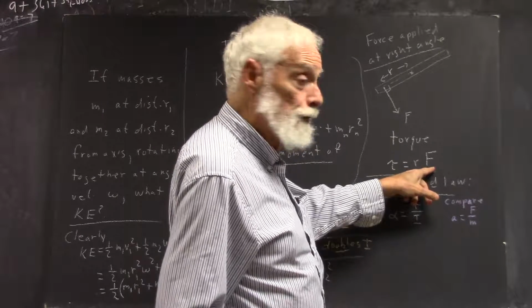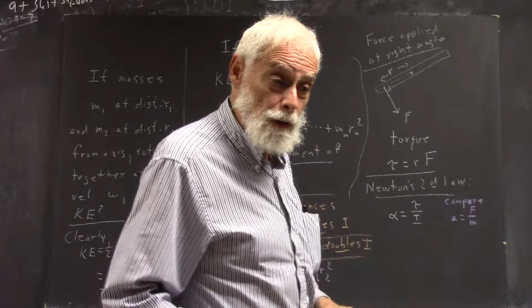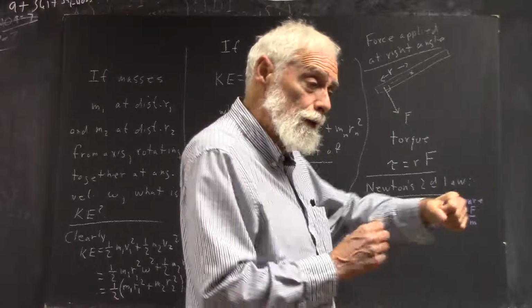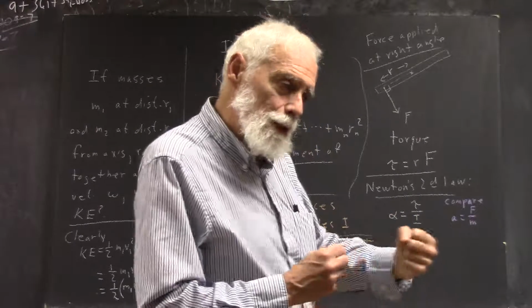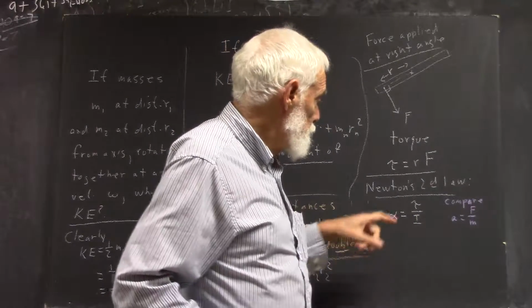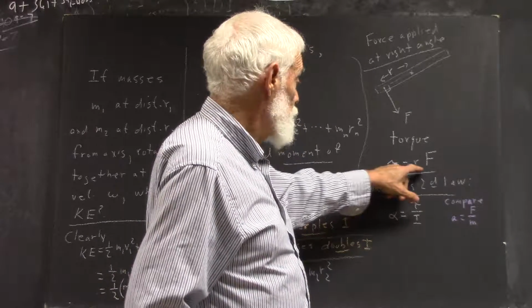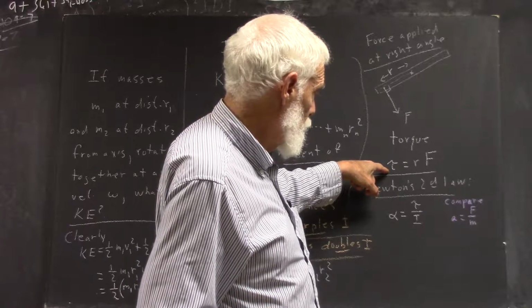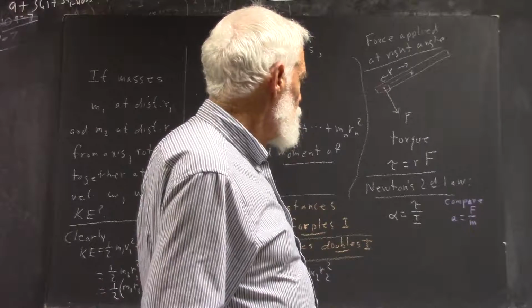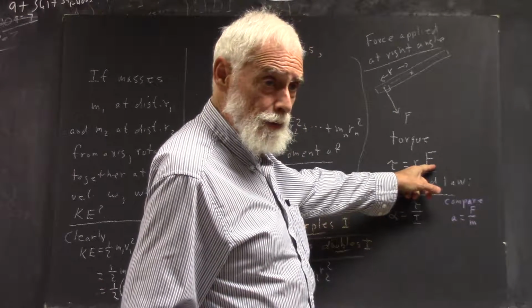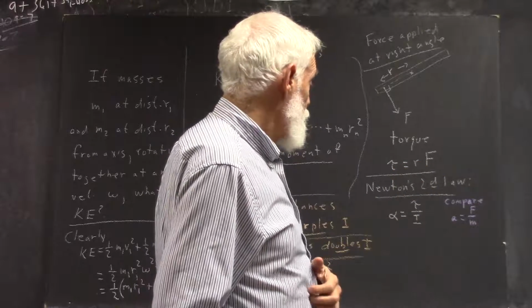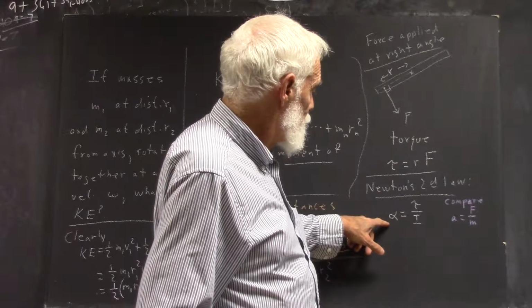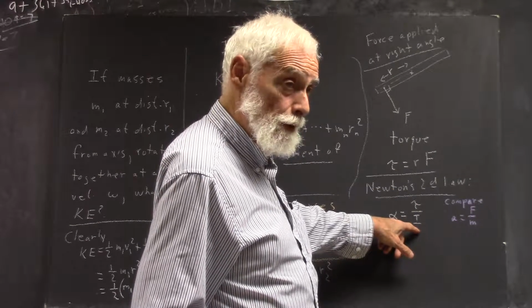So if you got a bigger R with the same force, you got more leverage, you're going to get more acceleration. If you got a bigger force with the same R, well, again, you're going to have a greater torque, you're going to be able to turn that thing and accelerate it more rapidly. Okay? So that's the idea of torque. Now, again, we'll make that formal and in more detail, but probably not for a while. And it's easy to show then that if this is the definition of tau, by Newton's second law, angular acceleration is equal to tau divided by moment of inertia.